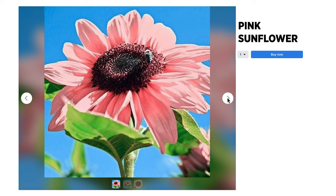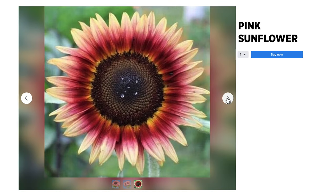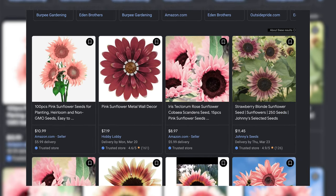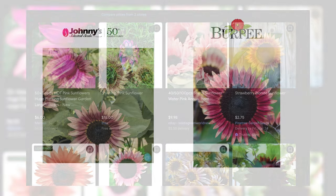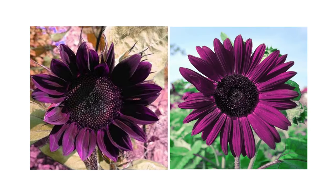Recently, I've seen social media posts about a pink sunflower. Now, I'm not going to say that there is no such thing as a pink sunflower, but please look at the picture that they're trying to sell you. If you do a quick internet search for pink sunflower, the first thing you should do is look for a reputable vendor. Many seed companies like Johnny's and Burpee Gardens have been around for a long time. When you see the pink sunflowers that they are offering, they look a little more realistic and have shades of yellow and maroon. Now, these are real plants, while other companies are presenting pictures of hot pink and even purple sunflowers that are likely photoshopped pictures.